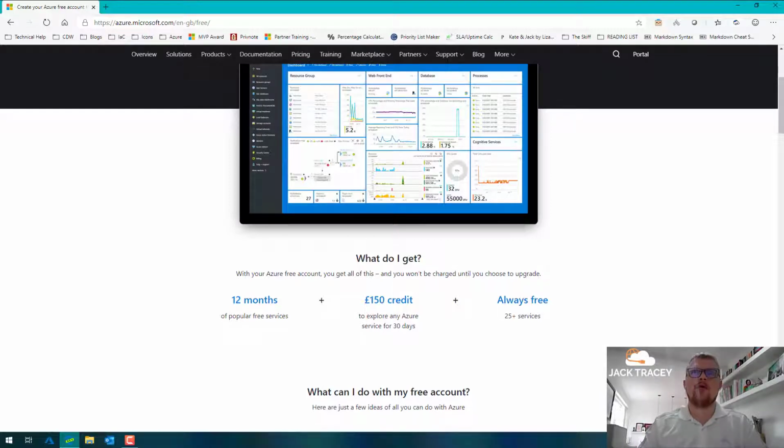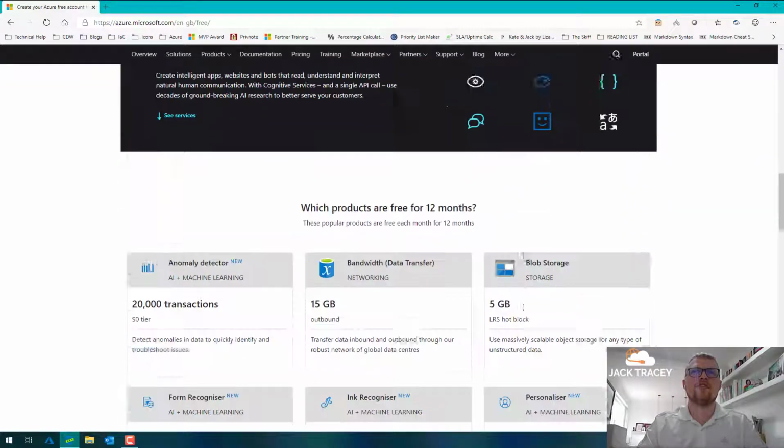So it's very safe. By putting your credit card details in, you're not suddenly going to get a surprise bill that you weren't expecting. So don't worry about that. That's common. And they're also covered in the FAQs.